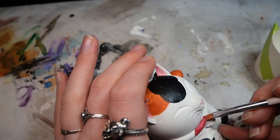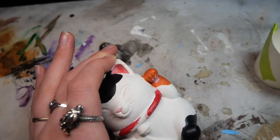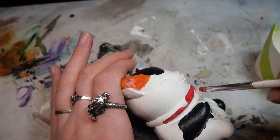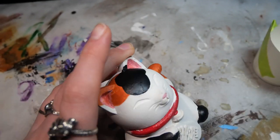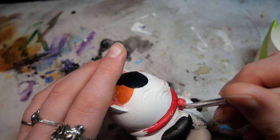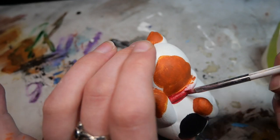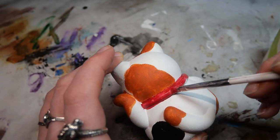I decided to go with a red color for the collar since I think it will match the look of the cat nicely. I'm also going to paint a little bell on the collar and the token with the lucky writing on it, just to give them a base coat — because I'm planning to add gold leaf, and to get a warm-toned gold leaf I like to add either orange or red underneath. Since I had the red out already I just painted it on together with the collar, as it was easier than trying to get a clean edge with a different color afterwards.